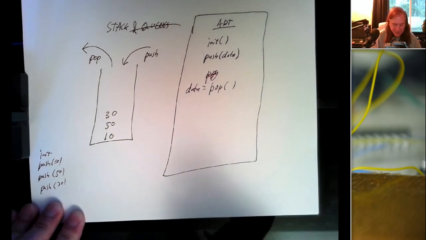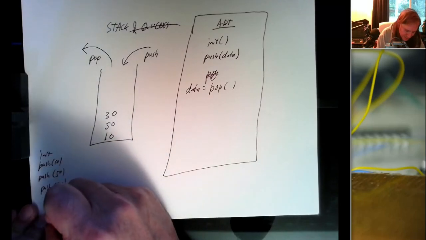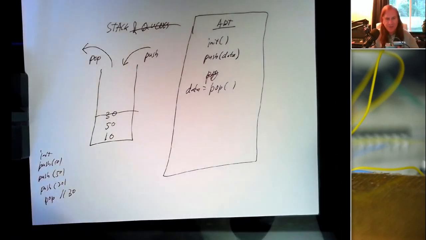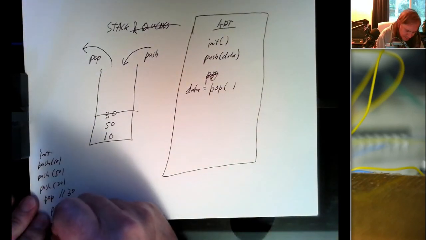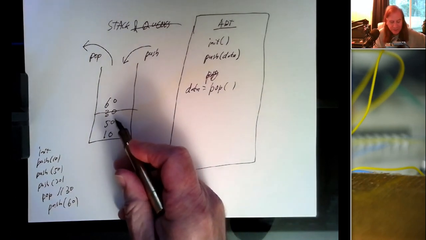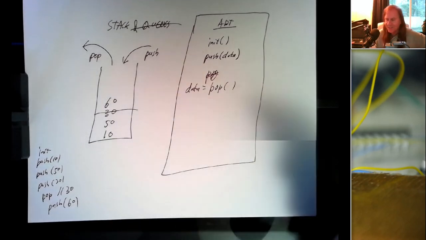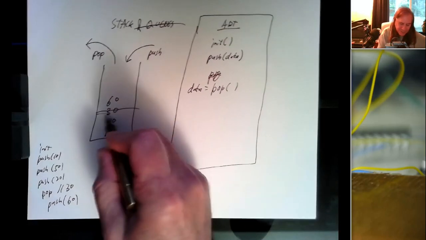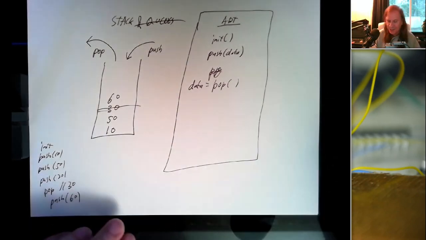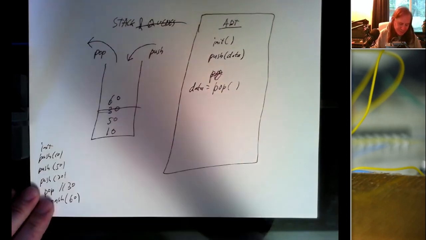So at this point, if I said pop, it would pop that 30 off of the stack. So if I say pop, that returns a 30, and this gets removed from the stack. So now if I say push a 60, that 60 takes the place of the 30, but it basically sits on top of the 50 and the 10. So our stack would look like a 10, a 50, and a 60. We don't actually have a hole here where the 30 was. So it would look more like 10, 50, and a 60 would be right here. And that's what a stack does, right? Add to the top, remove from the top.